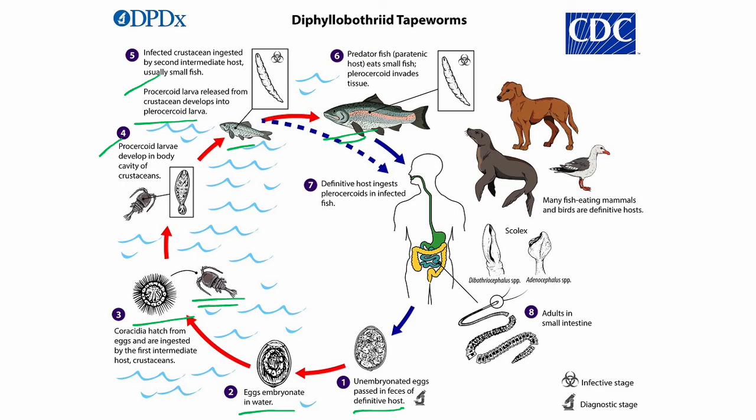So this larva will be infective once our definitive hosts, such as humans and fish-eating animals, ingest the second intermediate host, fishes. So inside the definitive host, the plerocercoid larva will then develop to become adults. So here, they will attach their scolex to the intestinal wall, mature, and release the gravid proglottids in stool samples. So the cycle continues once these unembryonated eggs are released again in water.